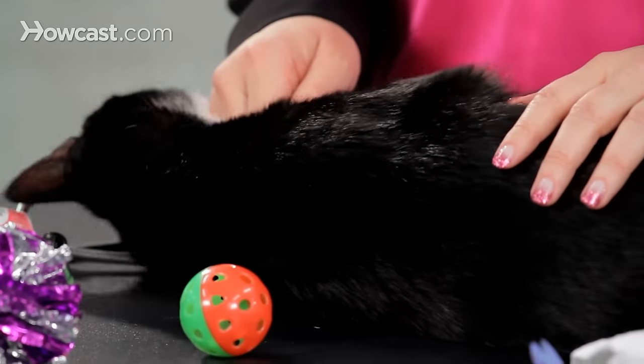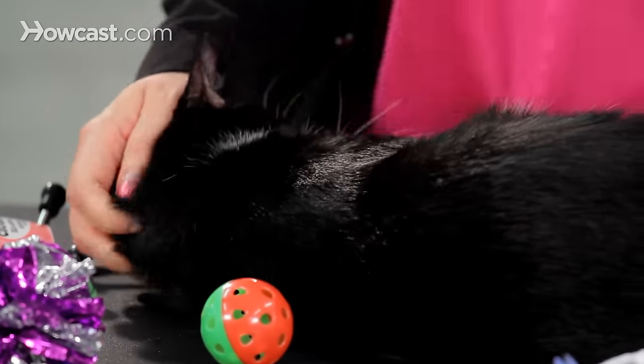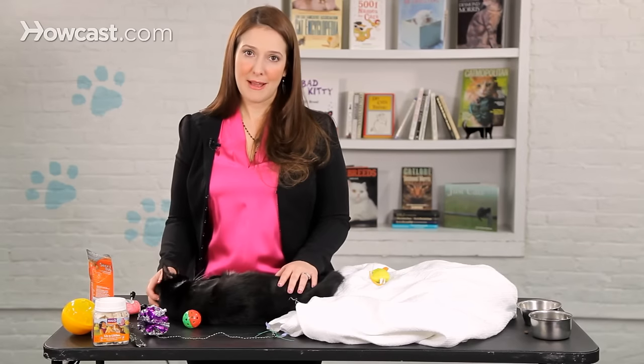Then, when you're ready and things have calmed down a little bit, you can find out which treats are your cats' favorites, or maybe even their favorite toys, and set up sessions where they're able to play with each other but at a far distance. They might be able to just take treats from different people at a distance and be calm and quiet while doing so. If you notice that the cats are hissing or growling or staring at each other, that's not a good session. The goal is for them to look really calm and comfortable the entire session — a session like this might only last one to ten seconds. You want to keep it really short, short enough so that it always ends on a good note.